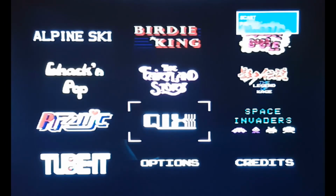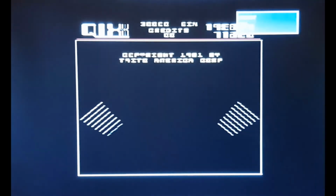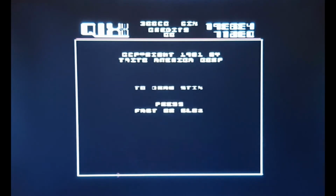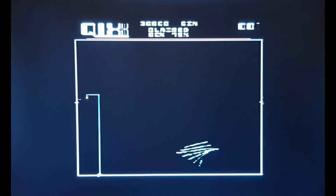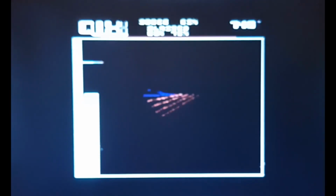Right, next one. Quicks. Now this is again a conversion. This is very early, 1981, blimey. So that's 8 years before the one we just played. Now the idea of this game is you've got to fill in the screen, and you do so by pressing and holding the fire button. Now you've got two fire buttons on this thing.